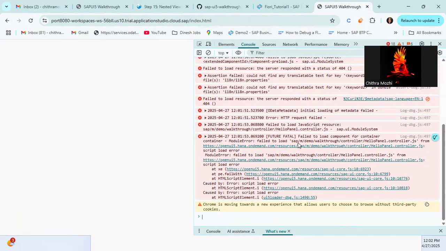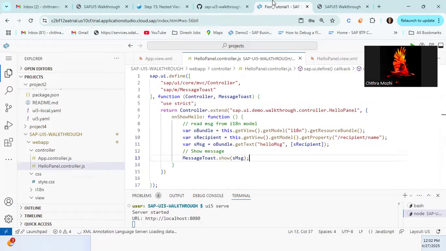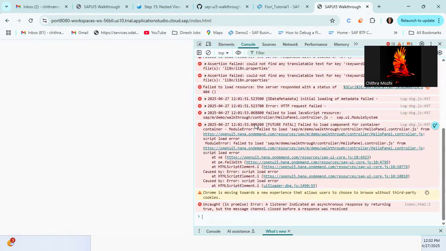Failed to load module. Is there any spelling error in demo walkthrough controller hello panel?